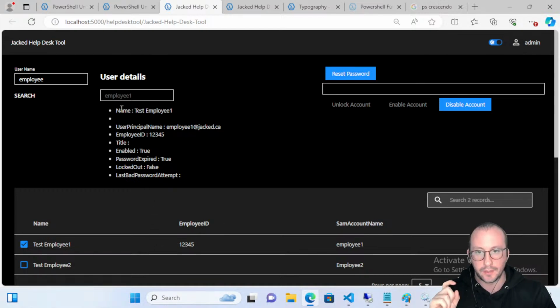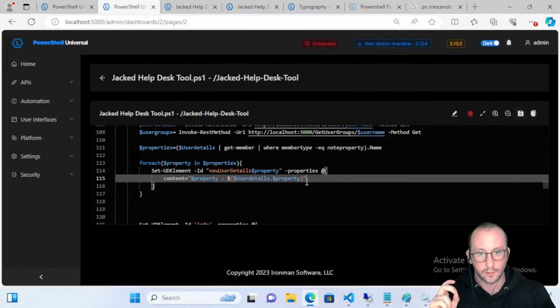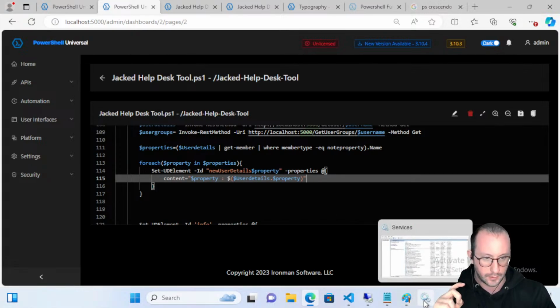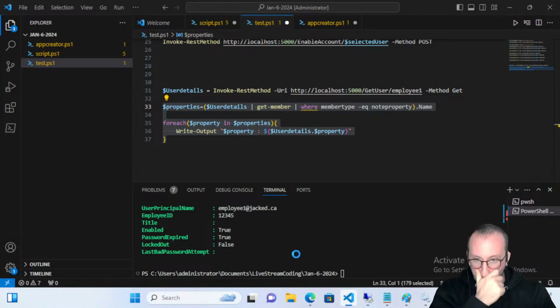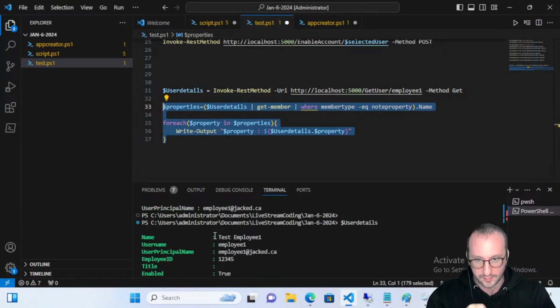It's not showing me username for some reason. So let's see what the property is in here. It is username.